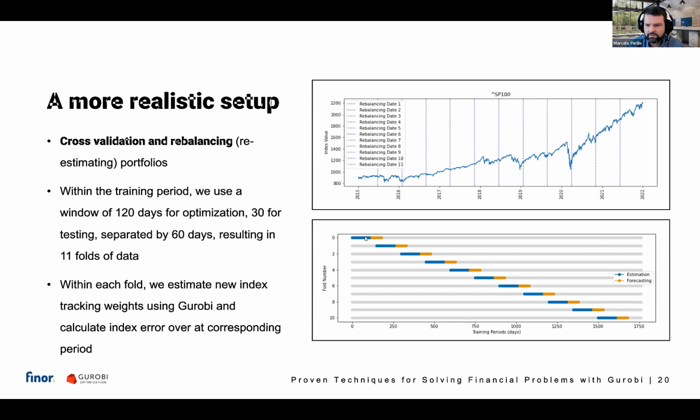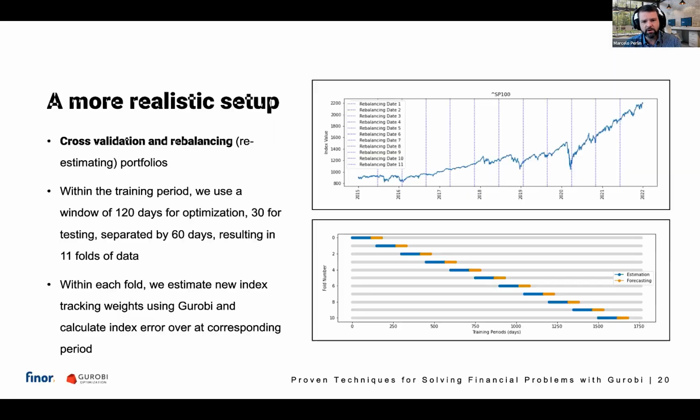And on the bottom right, you'll see one way of looking at how we organize the training and testing chunks of data. On the vertical axis, we have the fold number. This is 11. It starts from 0 and goes to 10, just because Python starts indexing from 0. The blue line is the estimation part, and the orange line is the testing part. So we use this chunk of data to estimate, and then we test it. We do so 11 times, right? This is how we did the results that I'm going to show you right now.